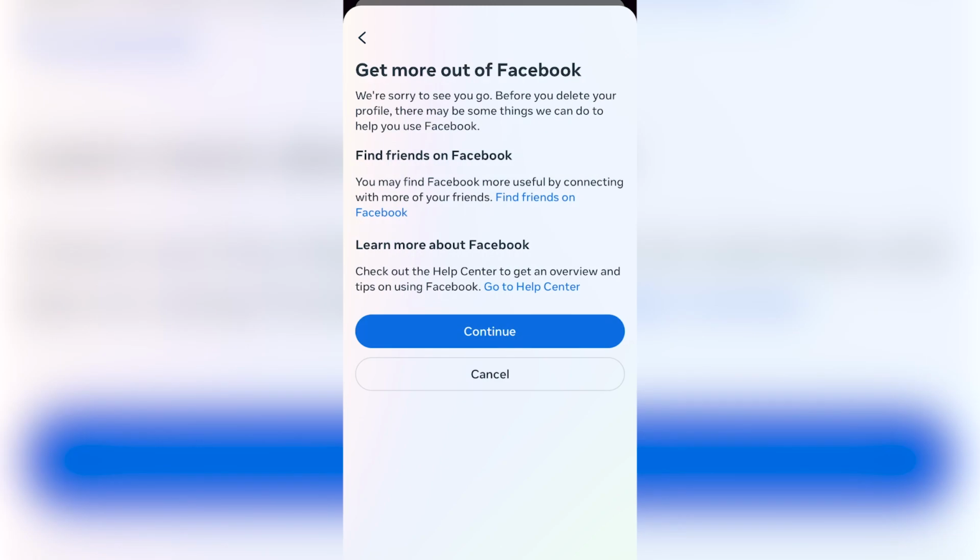And then you are going to actually see these results. And before you click continue, just look at them. But that's really all there is to it. It's a straightforward process.